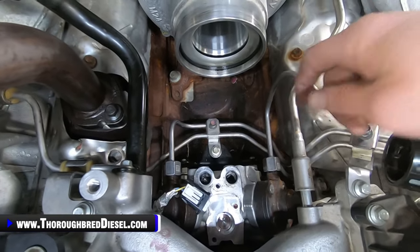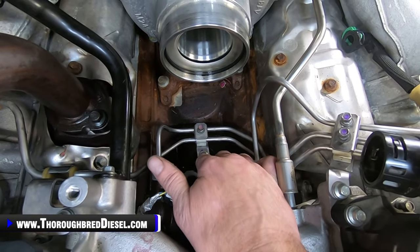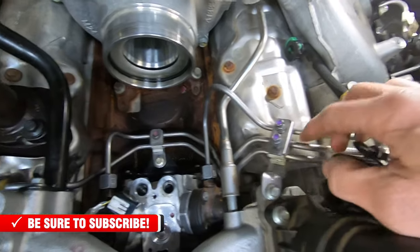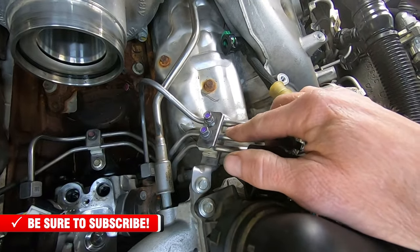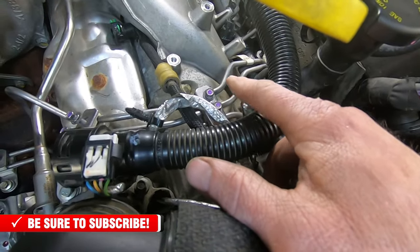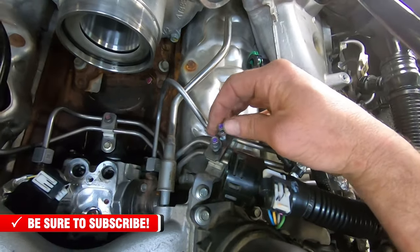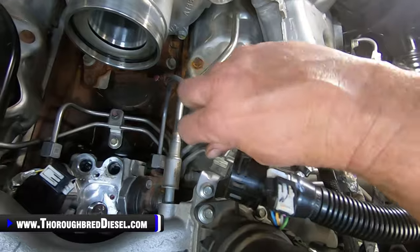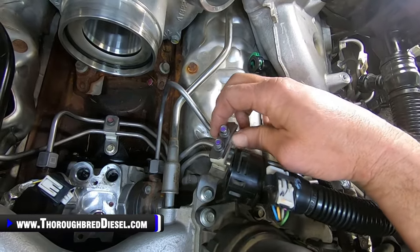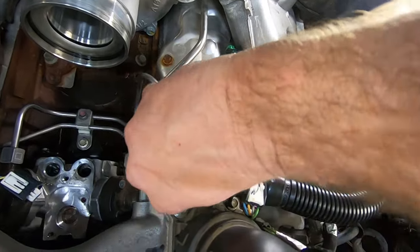First thing you have to do to get the lines out is you have to remove all of the isolators. So you have a single isolator here that is on the bracket that's on the pump, so we'll remove it. You've got an isolator right here above the manifold. Then you've got another one right here that is above the valve cover over here. So 2 8-metric bolts on the two that are up here on the top side of the motor. And then we just remove those, and it's going to be hard for me to do. Remove those, and then you remove the isolators underneath of them. They will just come out in one shot when you take the top side off.